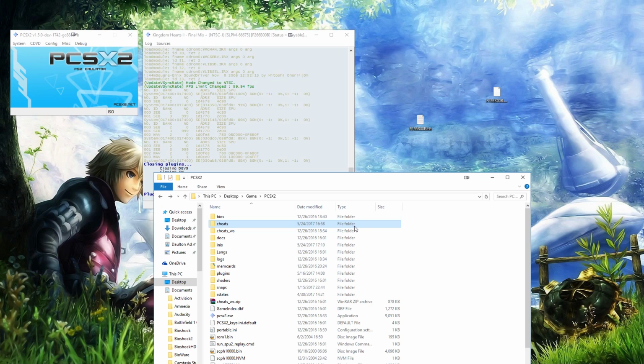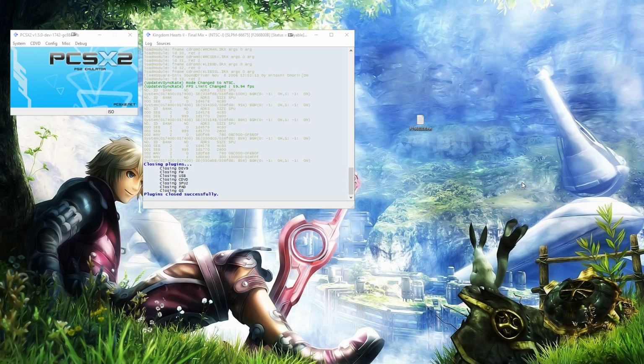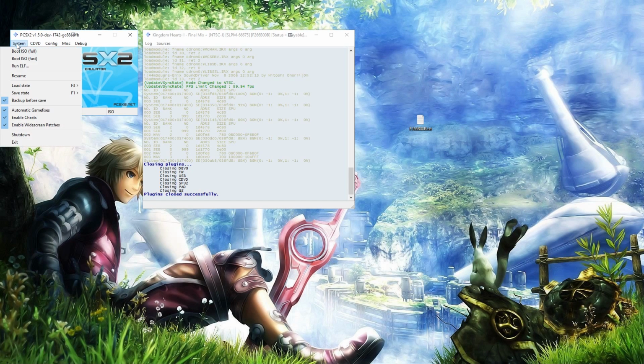In there, if you don't have one already, create a cheats folder. And then open that cheats folder. Drag this new file we just created into the cheats folder. Drop it. Close the folder. You don't need it open anymore, unless you want to create more codes.